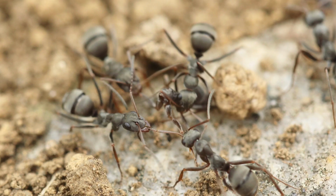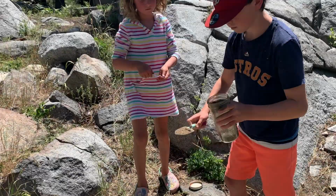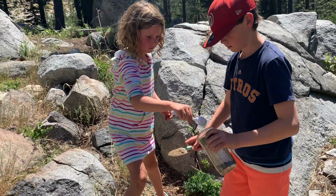While we were looking for a place, you want to use dirt and ants that are close together so that you keep them in their same environment. So we found a little group of ants that are living by the dirt here. Usually you want maybe 10 or 20 ants for your ant farm, depending on the size of your jar or container. The reason we are studying ants is that they live communally in a colony, and they're really interesting to watch. They dig, they have different jobs. Some of them hunt for food, some of them take care of the nest. So we think they are gonna be great for observing.